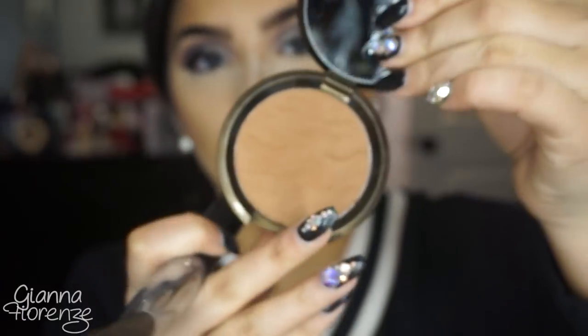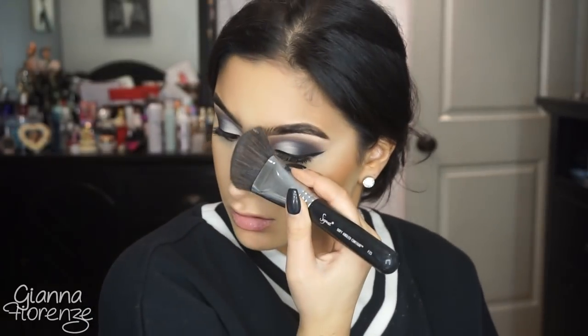Just kind of give the face a little bit more dimension, going on the forehead, underneath the lip to make that pout look bigger. Then for bronzer, I'm using Sun by Becca, and I'm using an F23, bing bang, that is super bronzy, and then we will blend that out, don't worry, we're not going to walk around with two big lines on our face.